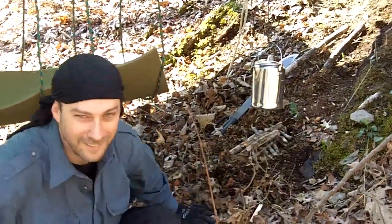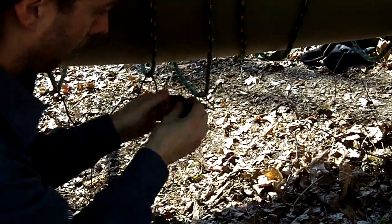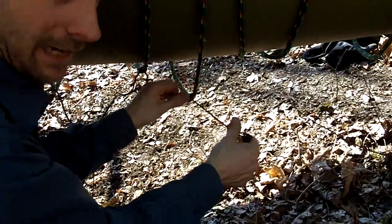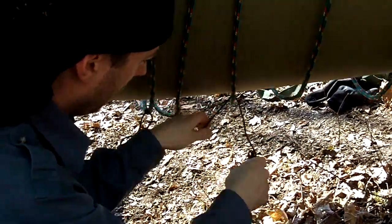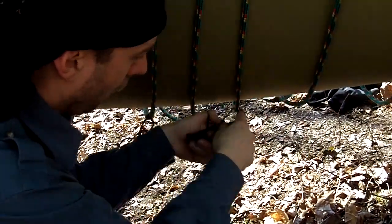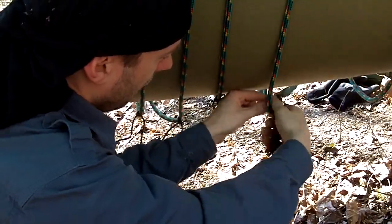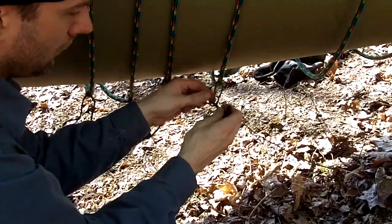Now I want to tie all these loops together with a little piece of paracord — that's something I forgot to add in earlier. You don't absolutely have to do it this way, but it sure helps when you're getting in, because otherwise the loops you have to hold on to real tight and you dang near have to climb the tree. I'm putting a few of these little loops down here in the bottom just as an extra measure to keep them from slipping around everywhere.